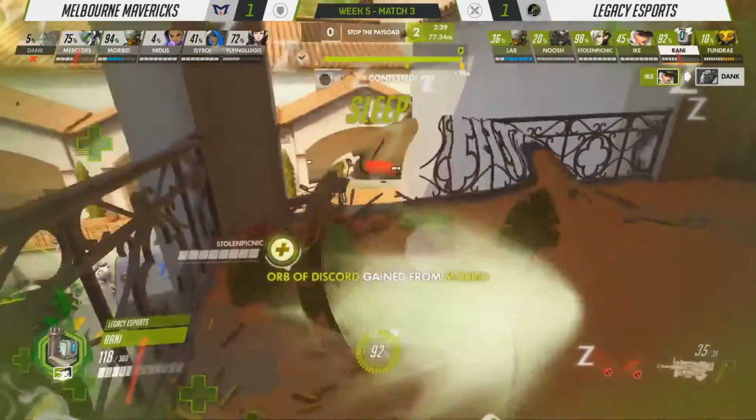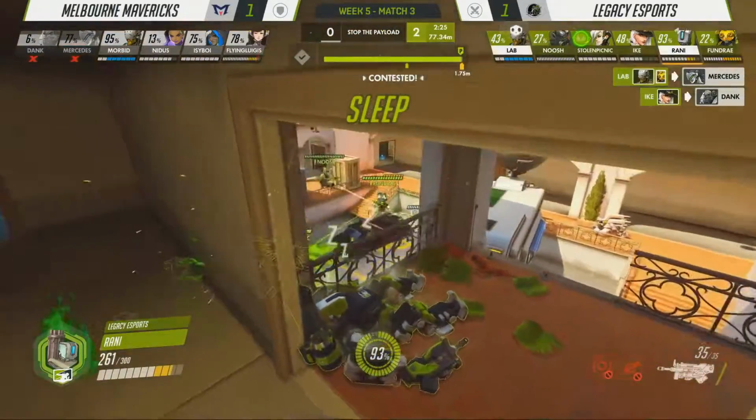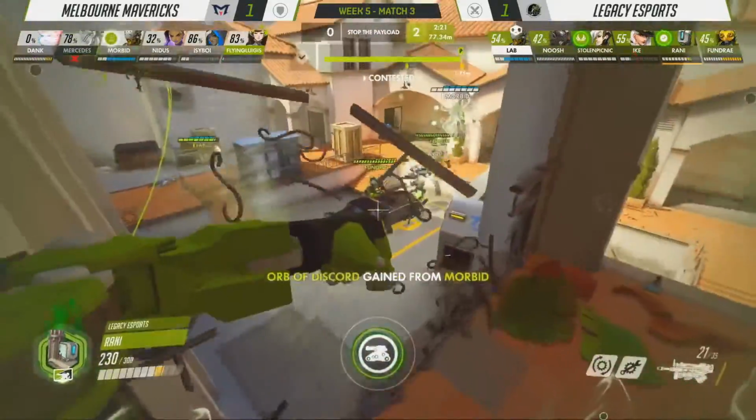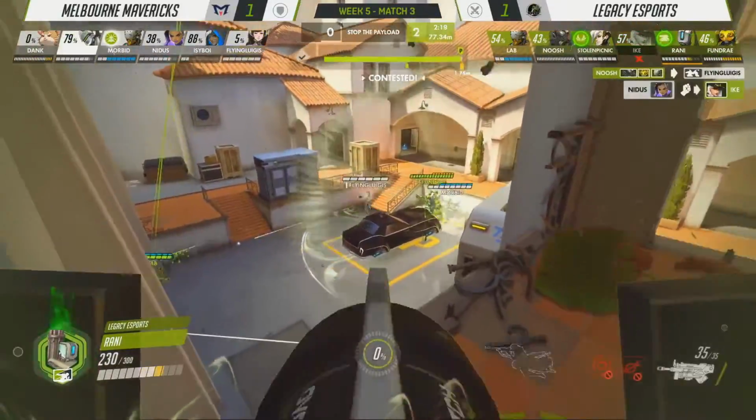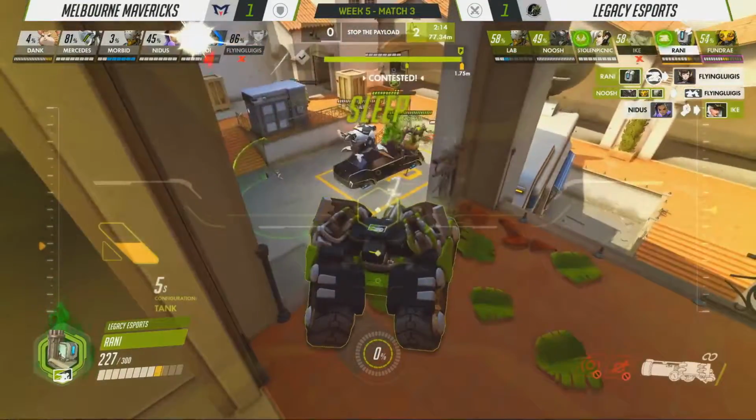Rani set up on the high ground, gets slept, but Mercedes goes down to Lab in the meantime. Having a nap. Wake up! Wake up, Rani! You need to finish the map. It's not over yet. Tank form is available. He's actually going to force the trans out from Morbid. Here indeed is tank form, and that is a nice shot onto Flying Luigi. He's down again! Another sleep dart.